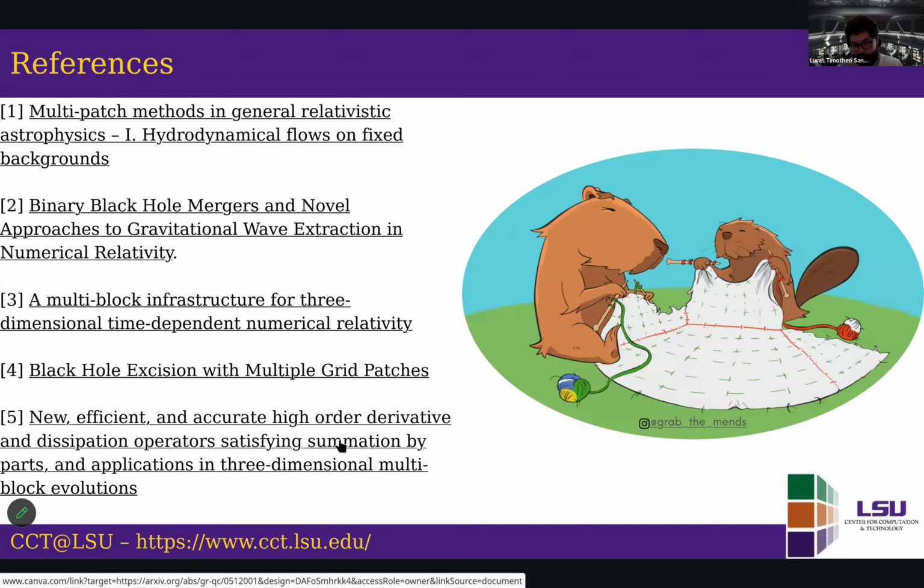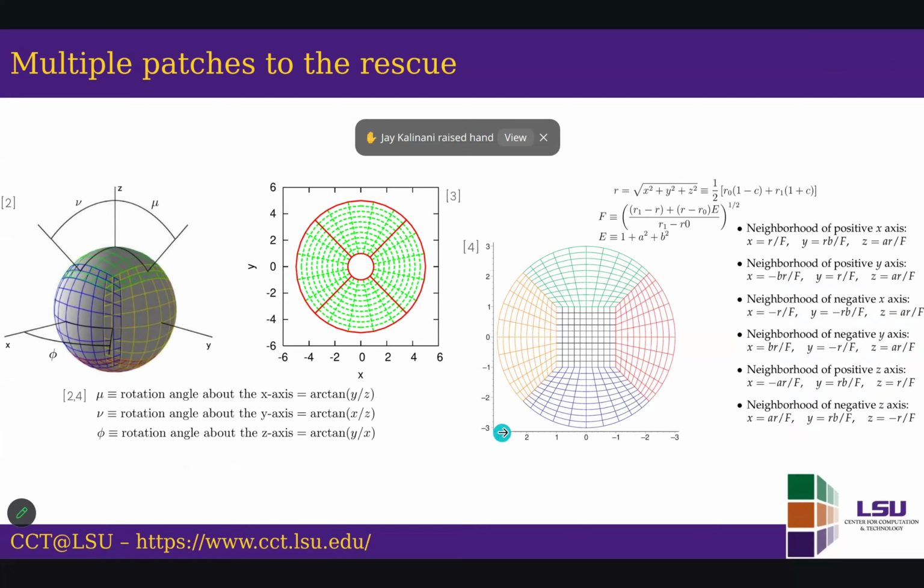Thank you. I just wanted to ask about the interpatch boundaries. Are these boundaries where you share a common vertex, or is it a common face that you share at the interpatch boundaries? And in terms of support, how does it work when you have edge-centered or face-centered variables, and what exactly is done for those variables at these interpatch boundaries?